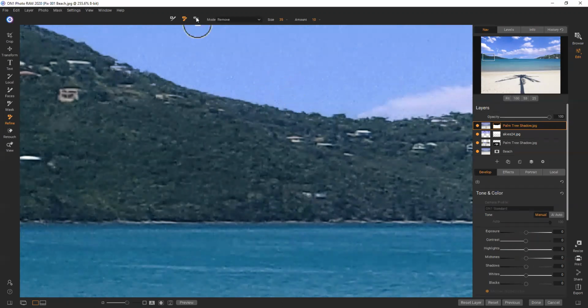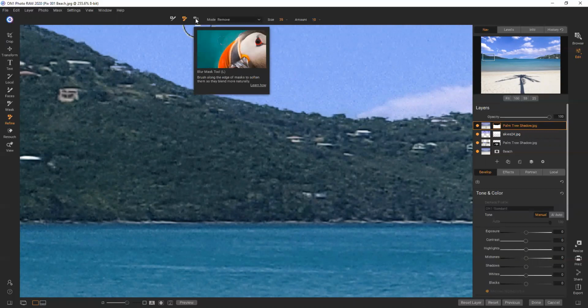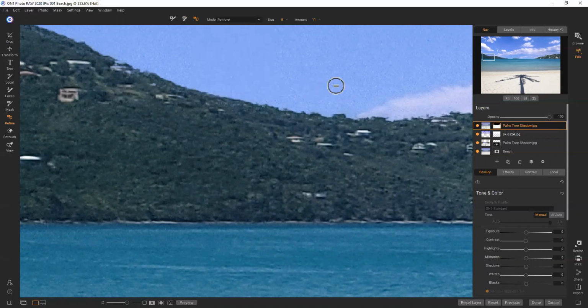The last of the 3 refine tools is this guy here, and it's a blur mask tool. Like the chisel brush, it's used on the interface in order to blur what might look like a sharp edge. Sharp edges between layers sometimes look unnatural, but if you blur it a little bit, it winds up looking much more natural.